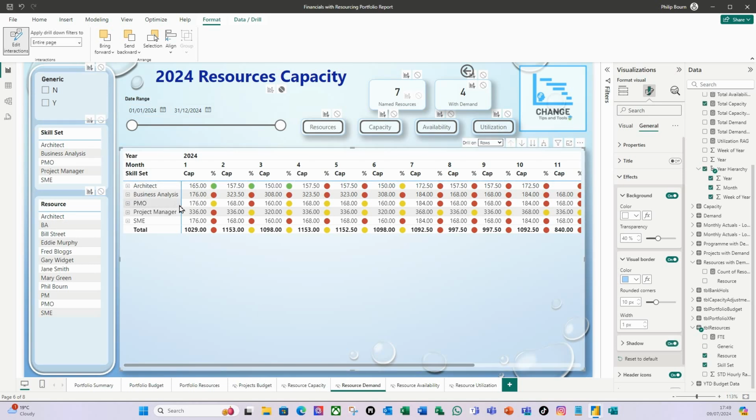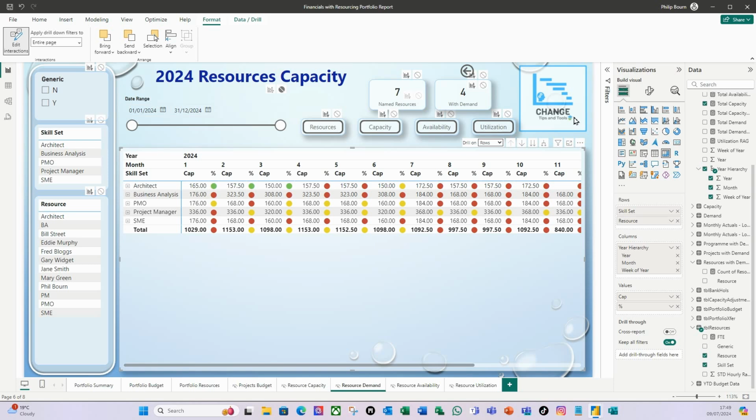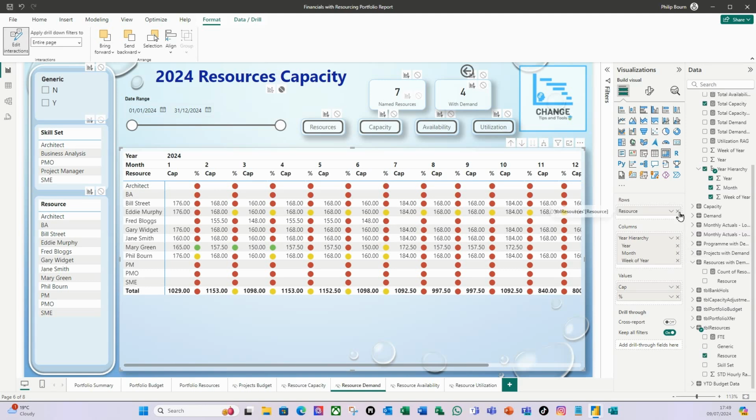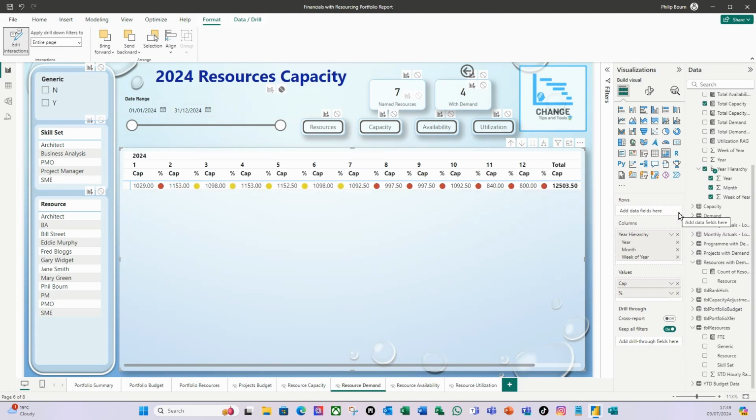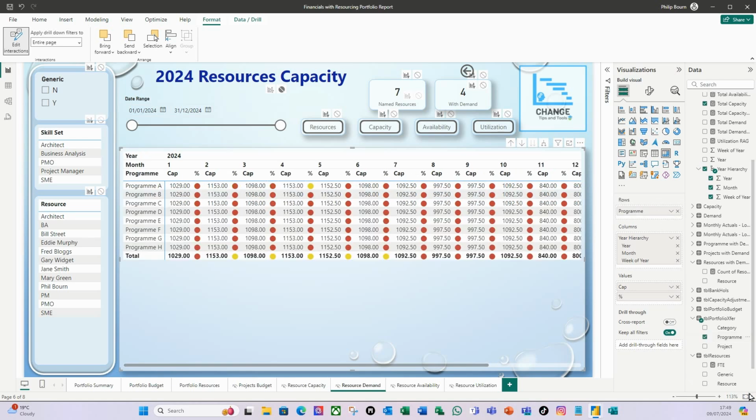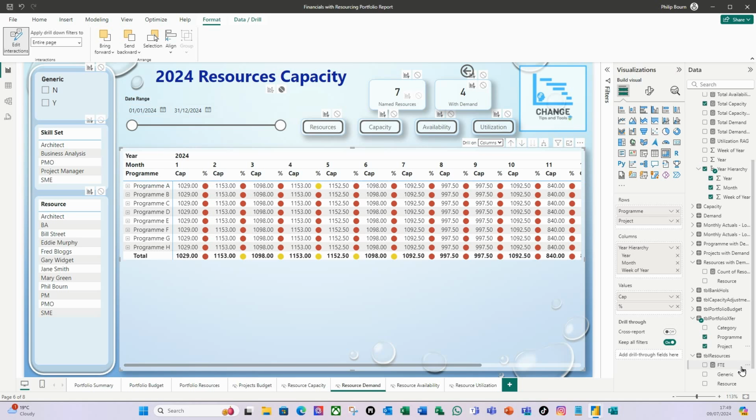Now that's done, let's change the matrix, because this is going to be made up of, so select the matrix, go to my add data to your visual, and here I want the demand. So I don't want it by skill set, I don't want it by a resource. I want to go to my X portfolio expert table, and I want it by program, and I want it by project, like so.